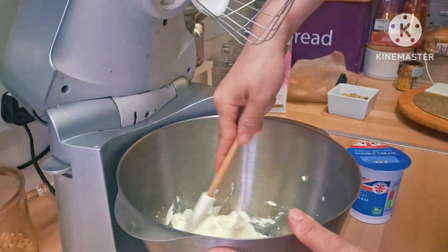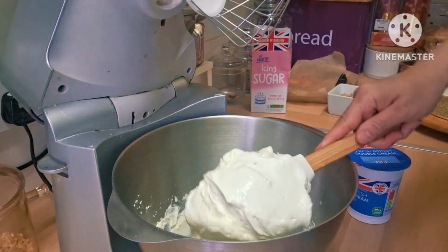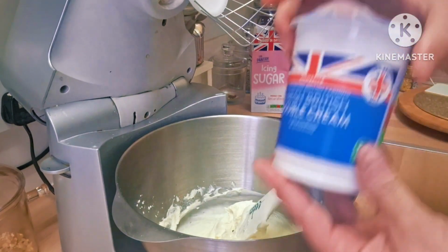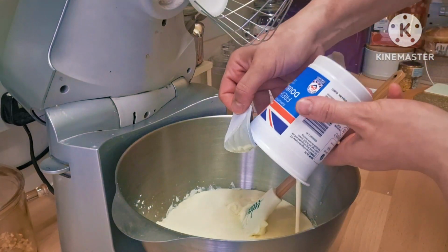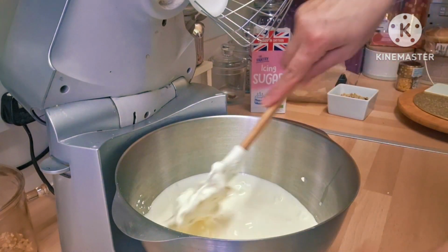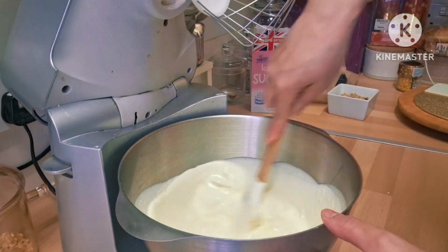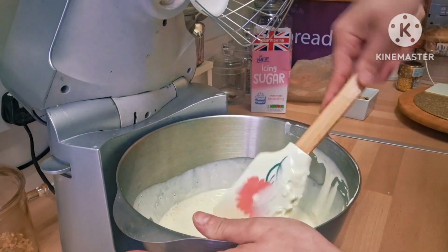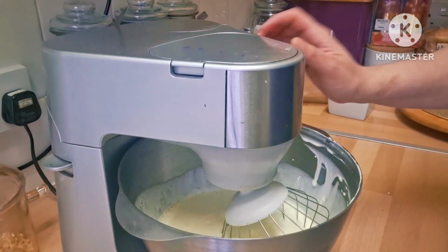So mascarpone. I'm just gonna mix it a little bit here with icing sugar. For the icing sugar, just put in how much you like, it depends on your taste, how sweet you want it. So I don't really give correct amounts. I have 600 ml of double cream. I'm just gonna mix them together first, and then I'm gonna put it on high speed.